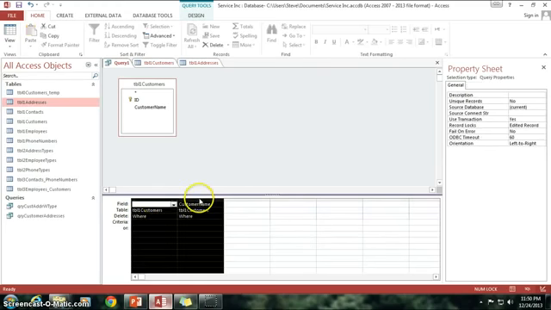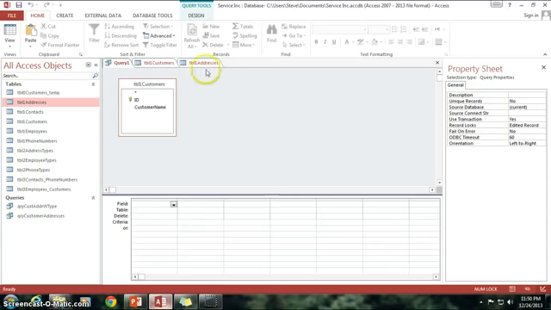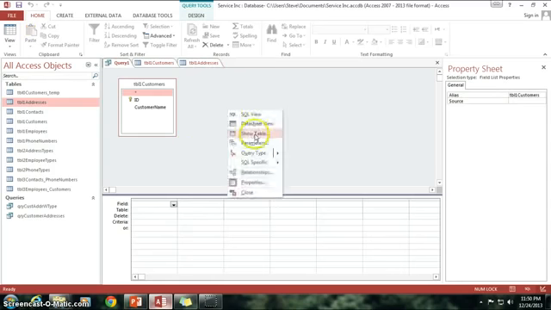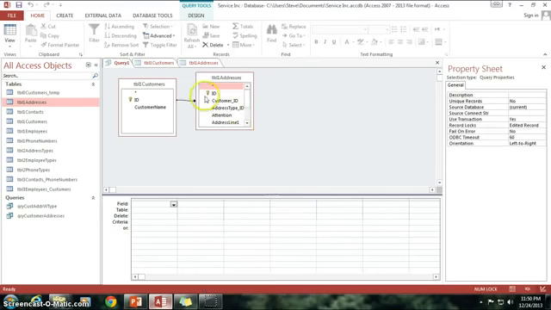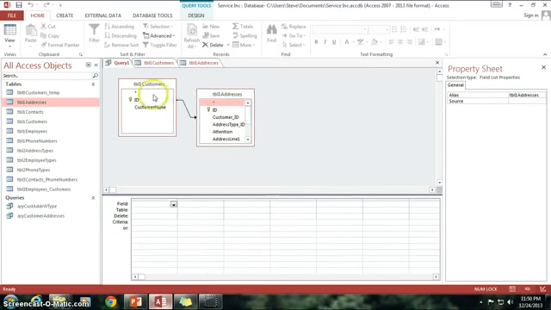So I'm going to go ahead and delete this bit of criteria first, and I'm going to go ahead and add the table 1 addresses list here. And notice we get our relationship here where we're saying all of the customers and give us also all the addresses that are equal, and wherever there might be no address for a customer, it's going to be blank. Remember that? Just like in our select query.